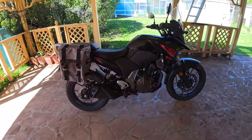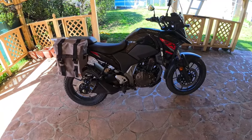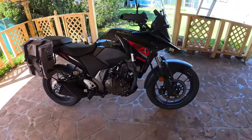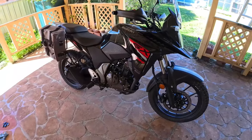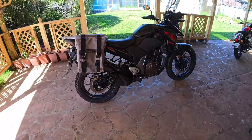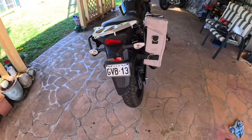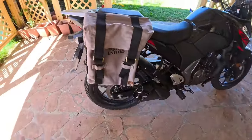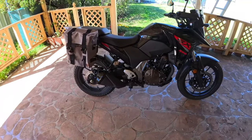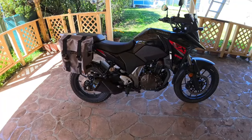It's only going to be on there every now and again when I go on a longer trip - to carry a bit of water, food, stuff like that - which I'm planning on doing on some of these long runs as we go into winter. So that's the purpose of getting this bike ready at the moment. Overall, that pannier on the back - even though it's Royal Enfield - still looks pretty good on the bike. You can tune in on the next one for part two: fitting the crash bars.